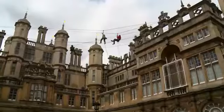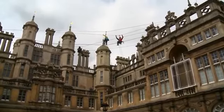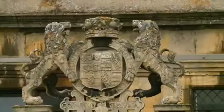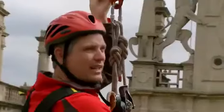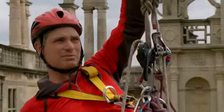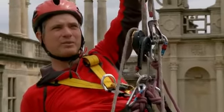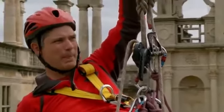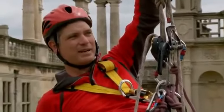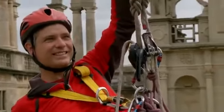A diplomat. William Cecil may have been treasurer to the Queen and a powerful statesman, but he wanted to leave a subtle reminder that he came from more humble roots. Look, there's the lions at the top, bearing the shield, and on top of them are more lions with wheat. Look, there, another wheat sheaf. So what's the significance of wheat? Well, he comes from a farming family. The Cecils, ultimately, are not true aristocracy, but quite a recent nobility. His father was a more minor courtier, but he went on such an ascent that it's a reminder that his money comes from farming. It's not ill-gotten gains, and he's acknowledged it, though.